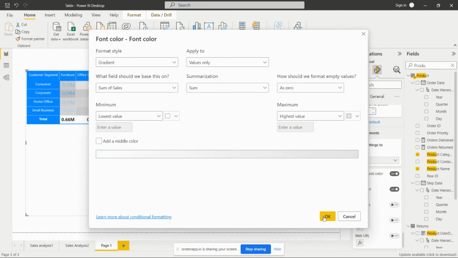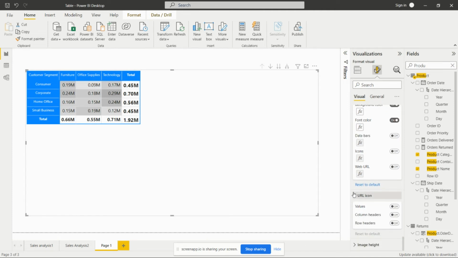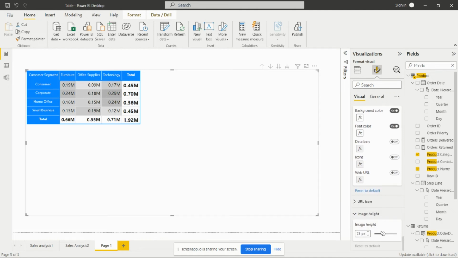So this is the data bar color. We can set the formatting for font color, data bars, icons, and web URL. Okay, and this is for the URL icon, and we can set the image height also from here. Okay, for a clear picture we can set the height in pixels.